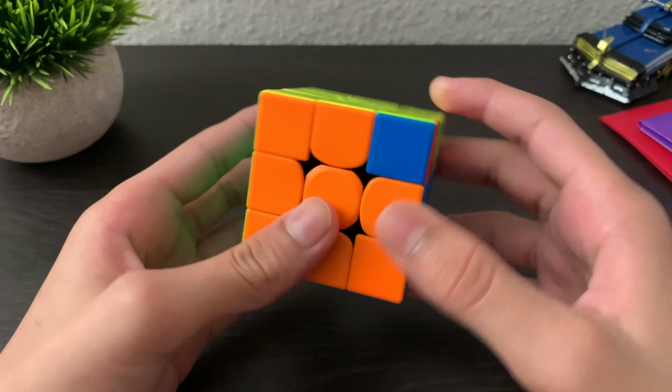So let's try some M slices and see how well this M slices. Wow, this M slice is better than all my other cubes, and the magnets really make it stick. This cube can easily do 45-degree corner cutting like that. That one's pretty easy. It's even going a bit past 45 degrees if you look at it. Now let's try reverse corner cutting. That's pretty easy, still pretty good. And I'm pretty sure that if I change the magnet settings to strong, it'll be even better.